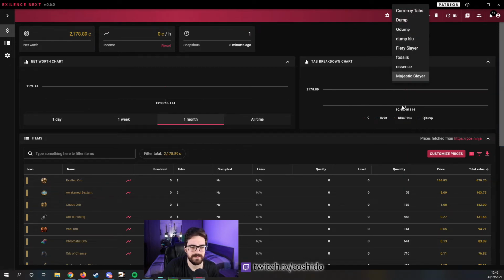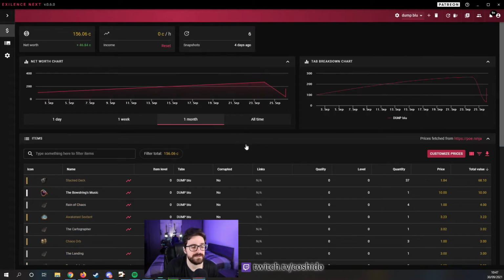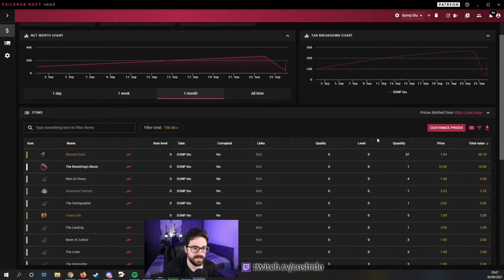It's not showing up because I just created this profile, and I still have to add something on the tabs. Under the charts, there is a recap of each item on the selected tab. You can also search for a specific item, and it shows you the item and the quantity, the total value, the price.